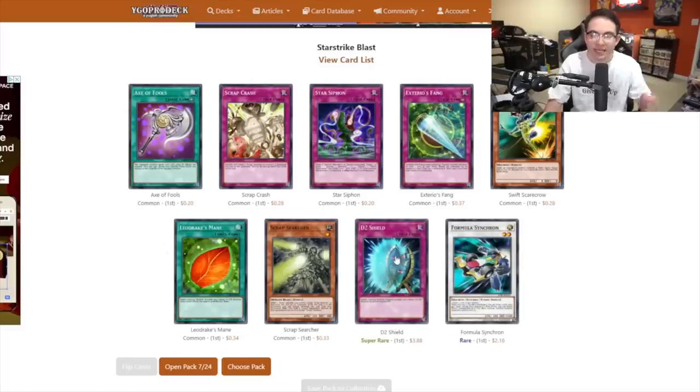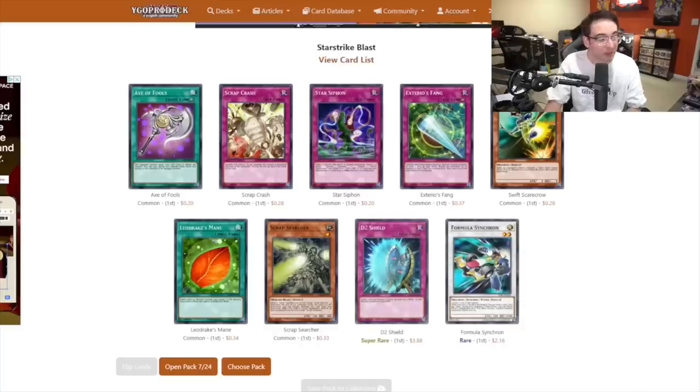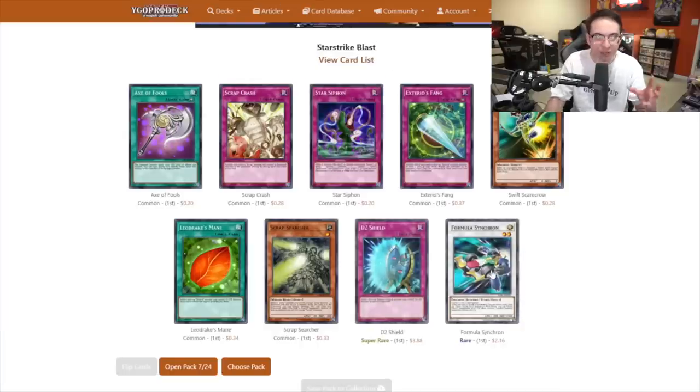Oh, big one. D2 Shield is like, okay, I think. I think this card's actually not terrible. Oh, it's like, okay, no, it's pretty bad. But the big thing is Formula Synchron, a rare that's integral to so many synchro strategies. This card does go to one, I think, in the future. So it's big that we got our one copy. I'm stoked. That's such a great card.